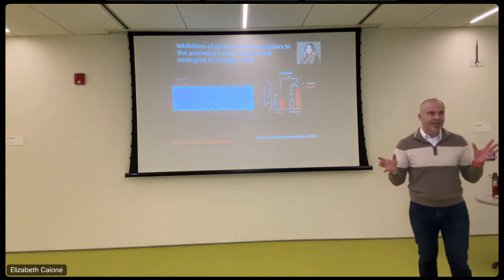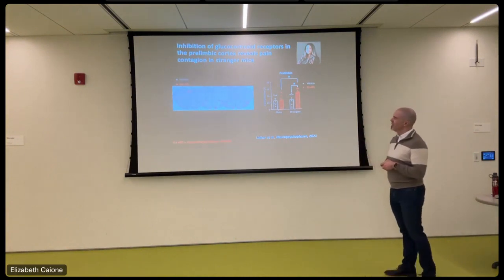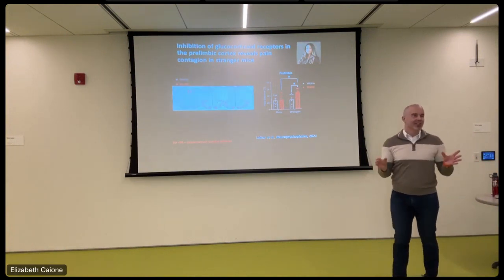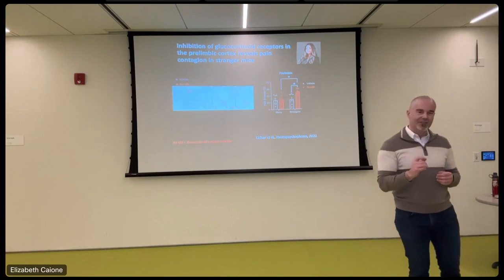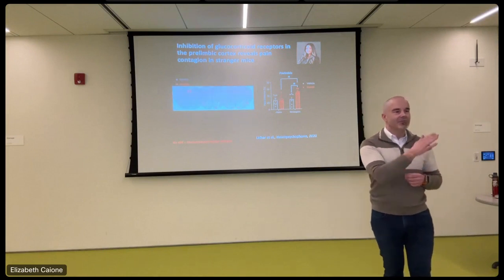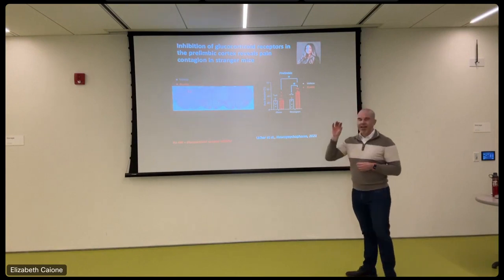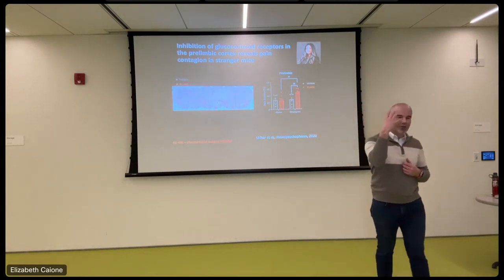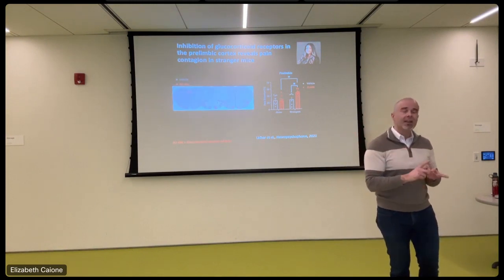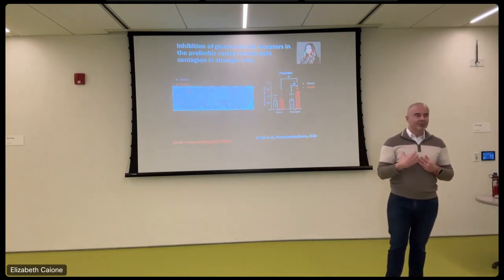Now I'm going to show you a lot of data. And I'm going to do my best to interpret it for you and give you the take-home points. But she spent a lot of time looking at and searching for the brain regions that were important and that were underlying this. And she looked at stress receptors and the activation of stress receptors across a number of brain regions in the mouse. And she honed in on this one brain region right in the front of the brain. It's called the medial prefrontal cortex. And it's very important for pain processing. It's also very important for social cognition, distinguishing between others and yourself.